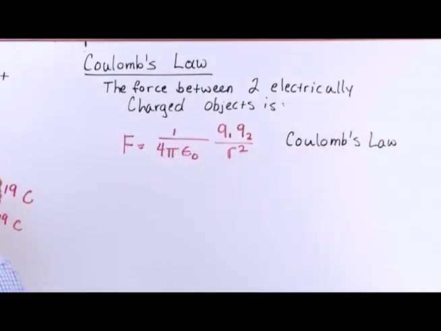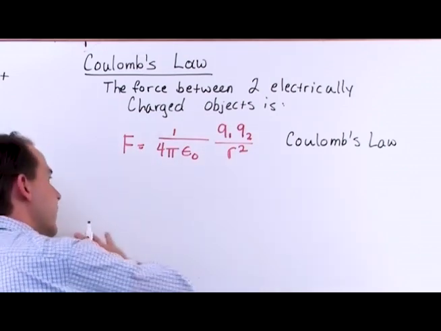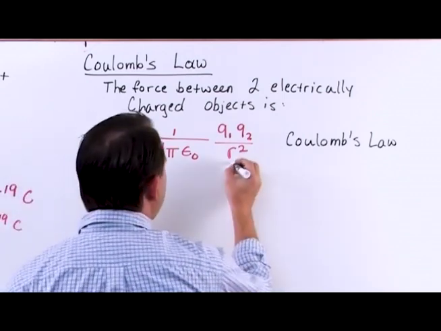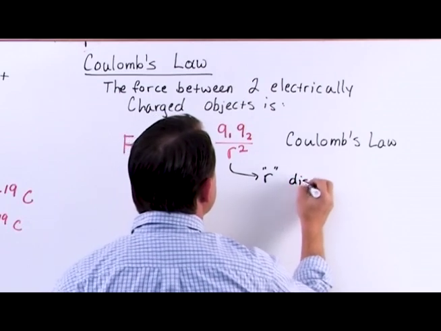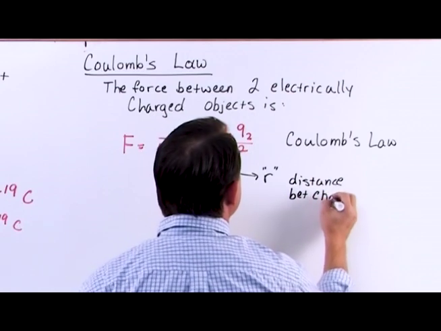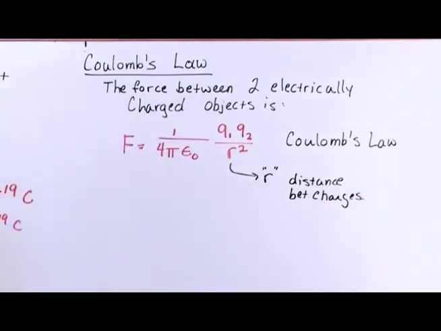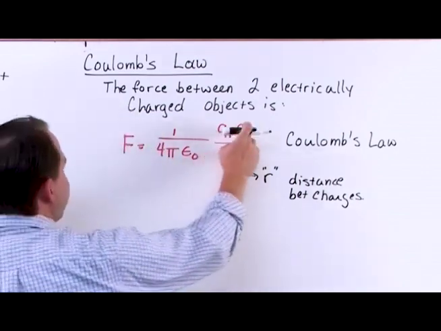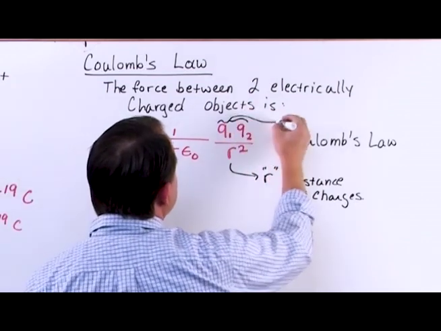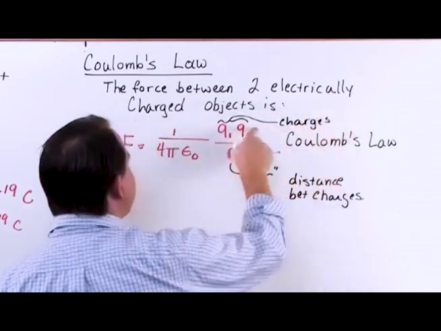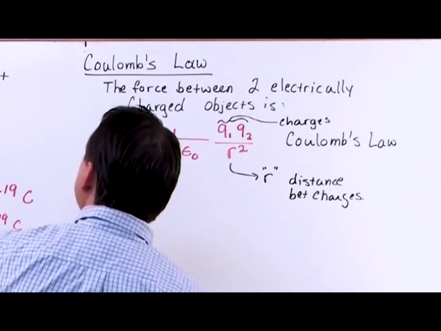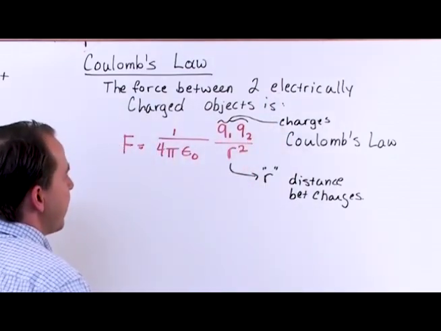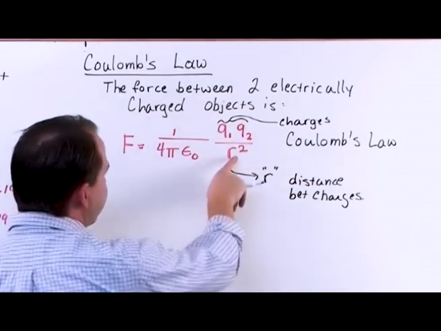This is not something you derive. This is not something you figure out. This is something you measure — the force between these things. You measure it a hundred million times and find out this law actually fits the forces that you measure in the laboratory. R is the distance between the charges. You obviously know that the farther apart these charges are, the smaller the electrostatic force is going to be. Both charges appear up here and are measured in coulombs. If you had 10 electrons on an object, it would be the electron charge times 10 for Q1, and whatever you had for Q2 for the other object.